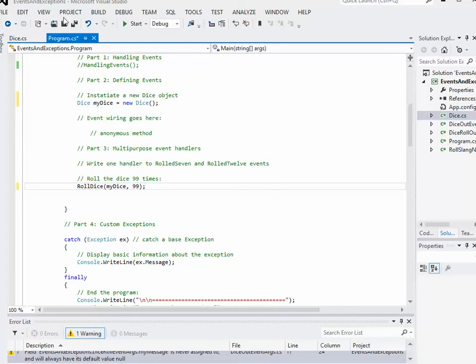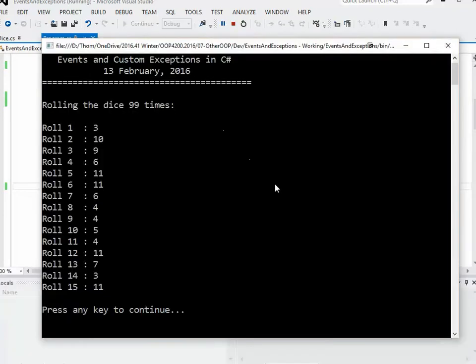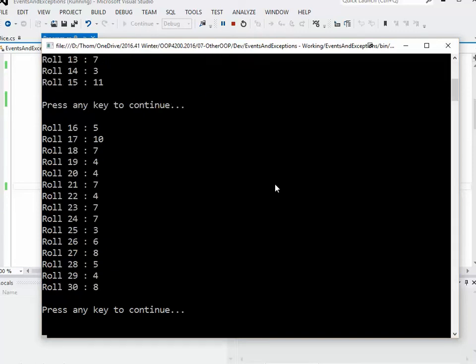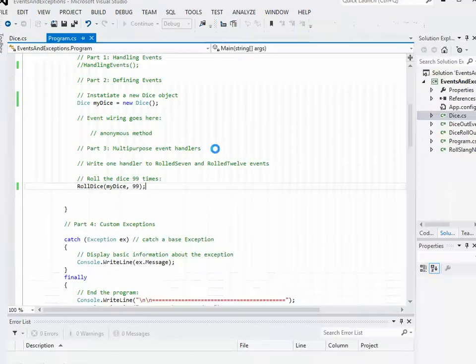So I'll just save that and let's try this out to see where we are right now. All right. Okay, so rolling the dice 99 times, there's the first 15 rolls, and they all look reasonable. Roll 11, 11. There's another 15. There's a 12. I was worried I wasn't getting any 12s. There's a 12. Okay, there's some 2s, so everything seems to be in range so far. Okay, looks good. So that's the crux of the program.